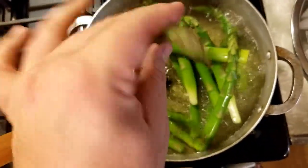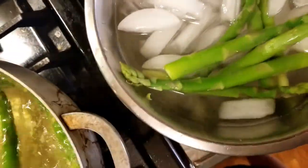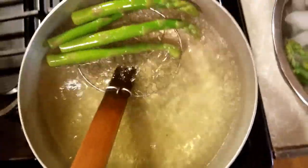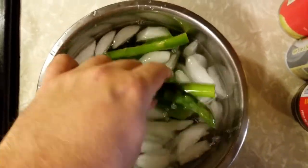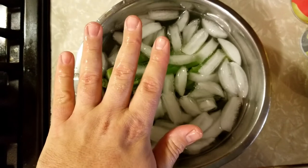After five minutes, if you have those kitchen fingers, test them to see if they bend just a little bit — you don't want them to be able to tie a knot. Now we're throwing them into the ice bath little by little. Make sure you drain off all that excess hot water. It's important you have a lot of ice in there because the heat will start to melt it. Mix it up with your hands — this is the shocking process. Let it sit for a couple minutes but not too long, because you don't want it to get waterlogged.